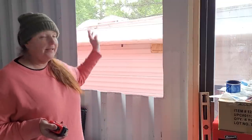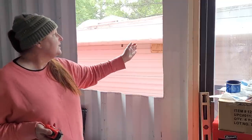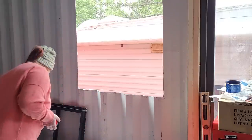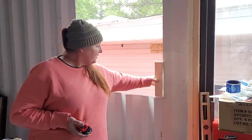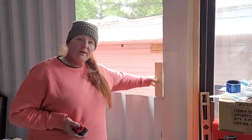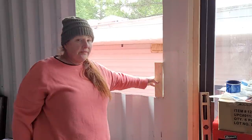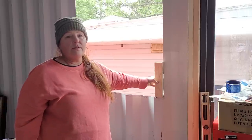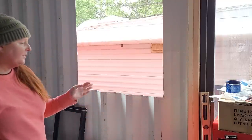Two things that we could do. We could weld in the extra width piece, which we don't weld, so that's not really an option for us. Or we could take 2x4s and set them this way to cover in that 4 inches, and then seal it with spray foam for doors and windows, and then seal a cone on the outside to cover that up. That could be paintable. So that is an option. And then we could stick with our smaller window for the bathroom.